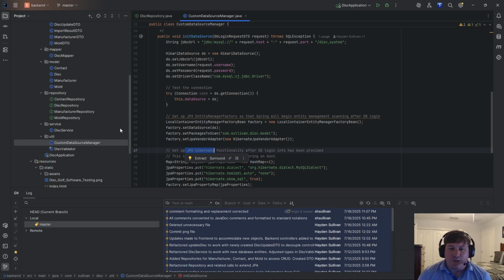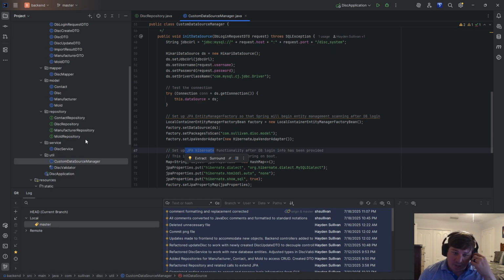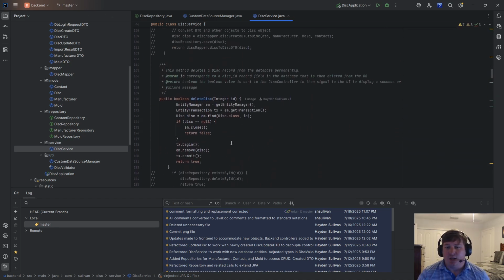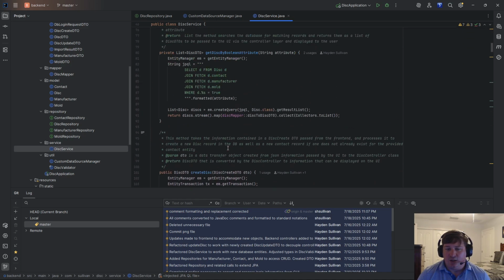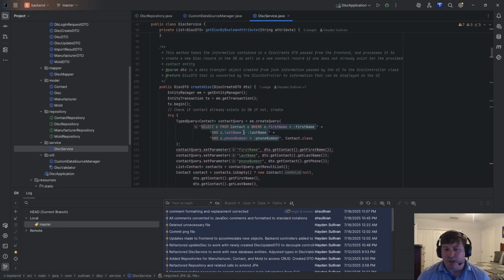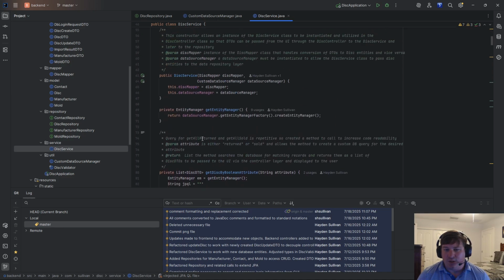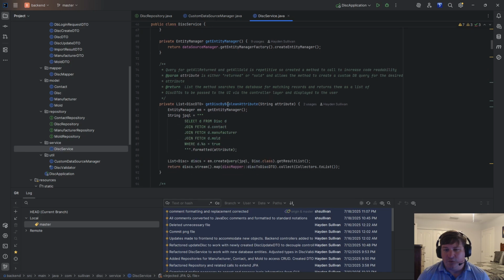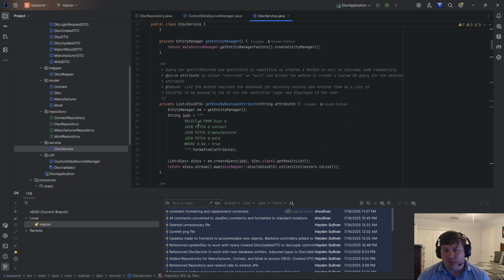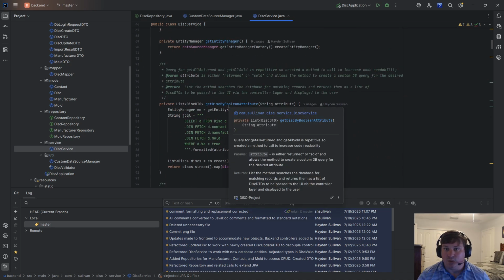The next level of the database is the service layer in a Spring API. You can see here, this is the disk service page. This contains all of your business logic and validation logic that you might need. Like I said, you can see there's a lot of commented out code because this was based on the fact that I was going to be able to use a repository. Didn't work out, so I had to go back in and refactor. You can see the create disk functionality, get disk by attribute, which is for saved or for returned or sold.